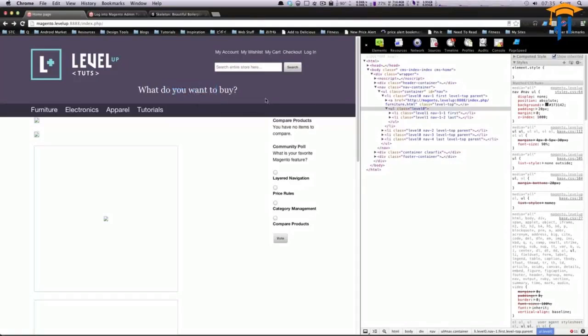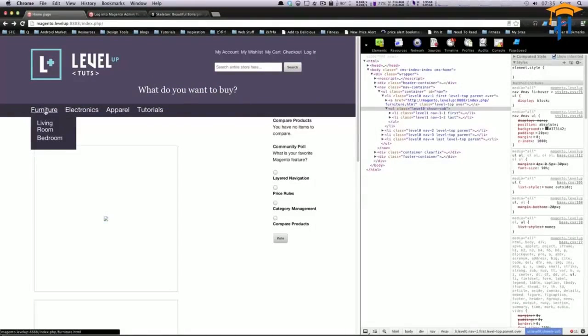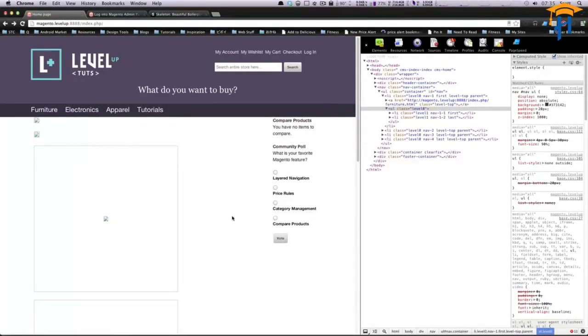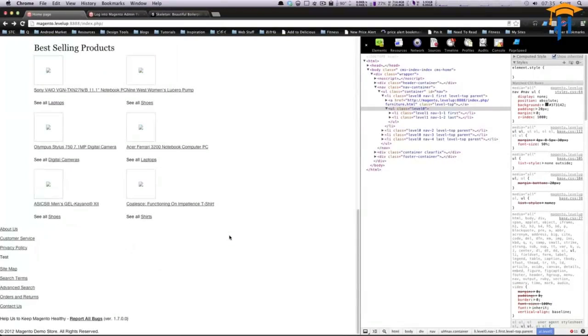But all you need to know is right now we have a nice looking navigation on our site, and when we hover over it, a very simple drop-down menu appears, and more can be done with that in CSS over time. So we have our nav all cleaned up, ready to go, and we're ready to move on to the footer.